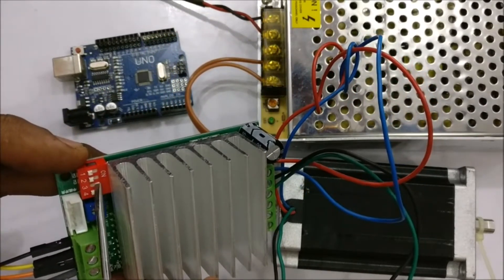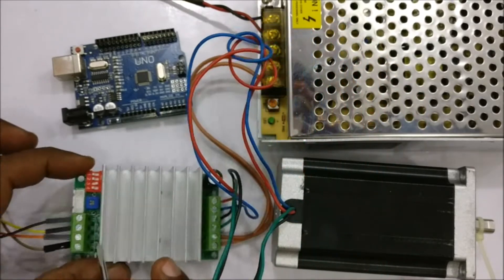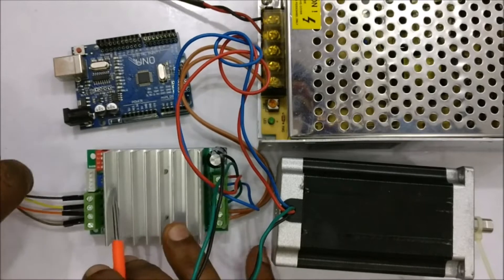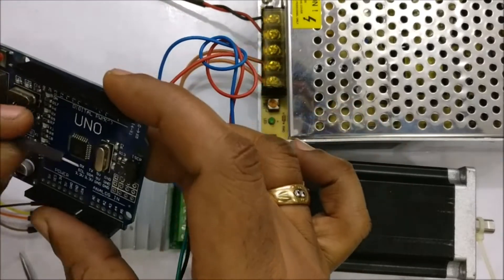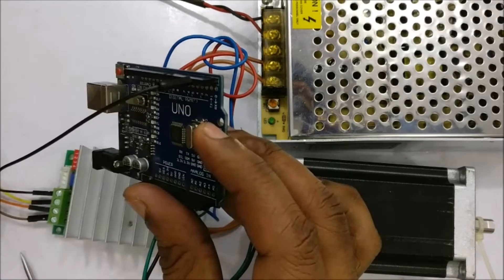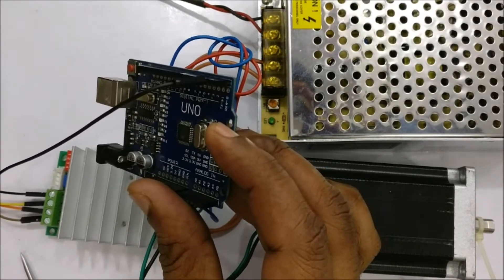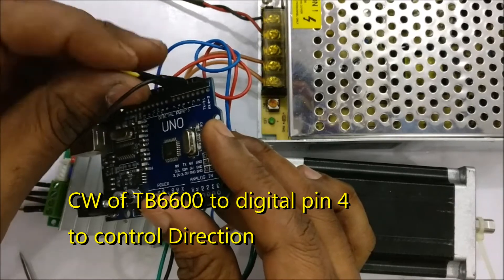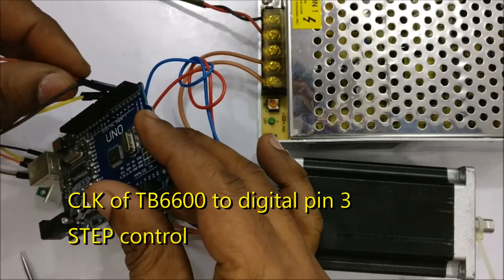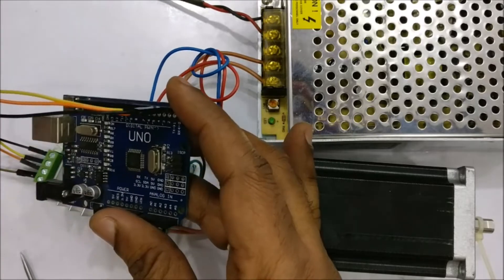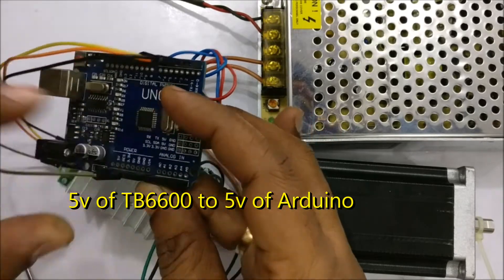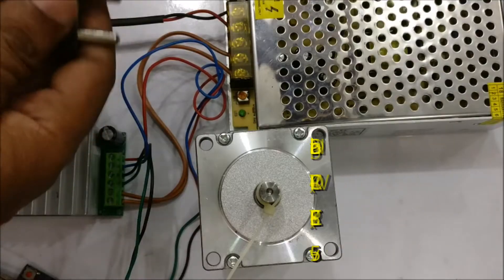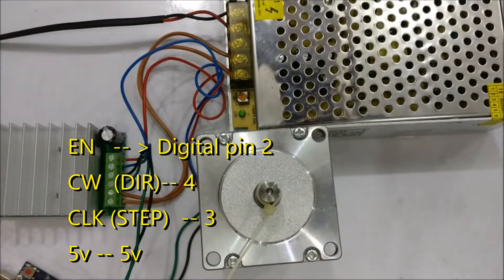Take care to make the M3 switch ON on the dip switch. We are using Arduino UNO to control the pulses. So connection between Arduino UNO and TB6600 is enable pin to digital 2, CW pin to digital pin 4, that is for selecting the direction, and CLK pin to digital pin 3. This is to control the step. And finally 5 volt pin of TB6600 to 5 volt of Arduino. Do not miss out this 5 volt connection. This is very important. This enable pin can be permanently pulled high or you can control from the Arduino UNO. Now provide the AC supply to the 12 volt 5 ampere SMPS.